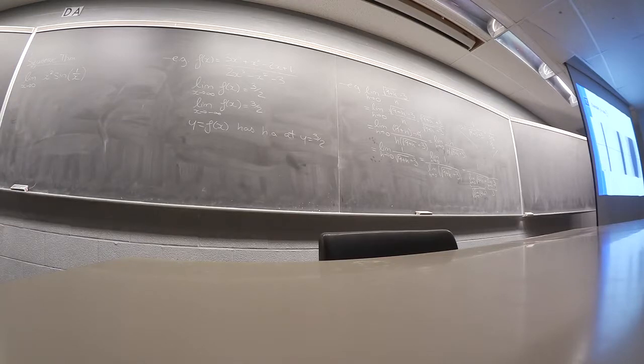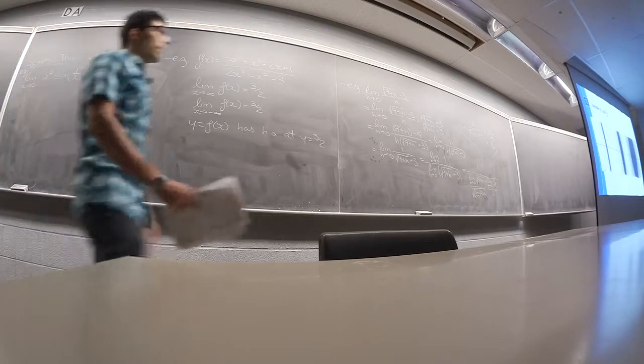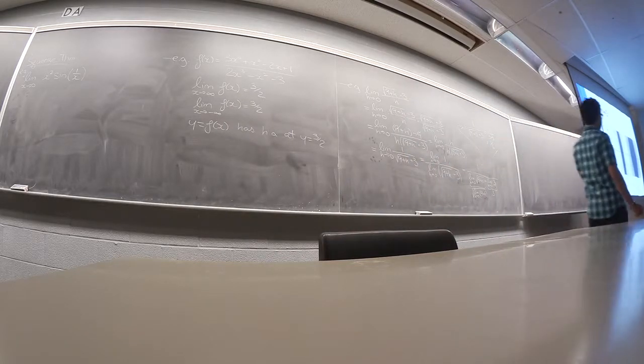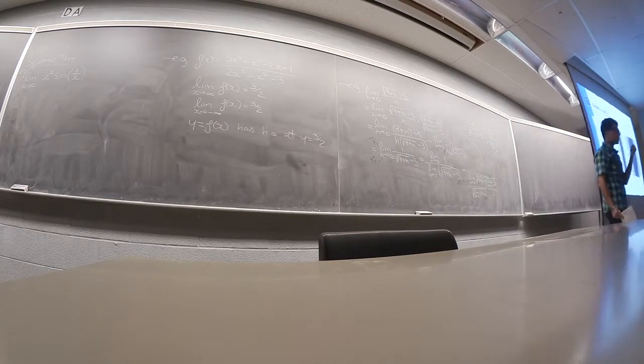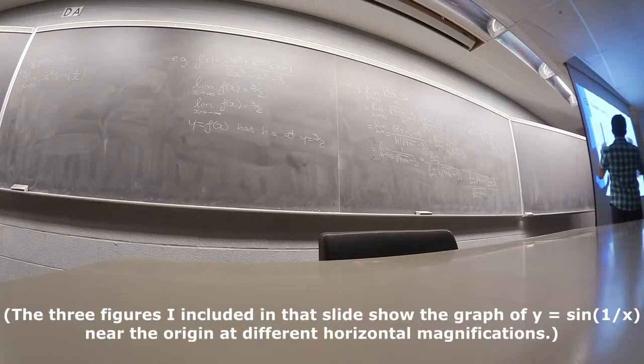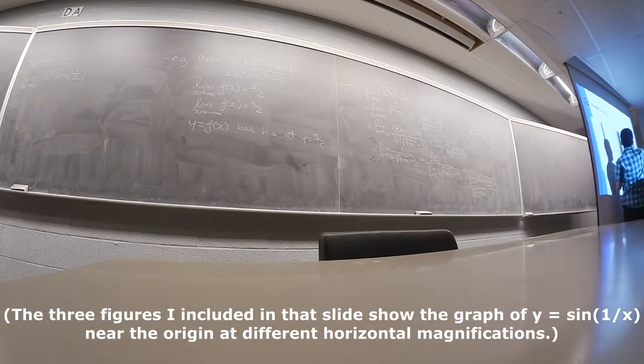This is an example. Suppose we want to find that limit. Can we use the product law? No, otherwise why am I doing this? That second guy, that limit doesn't exist. The limit of sine 1 over x as x approaches 0 doesn't exist, because as you get closer and closer to 0, this thing just oscillates faster and faster. You don't get to a particular place.